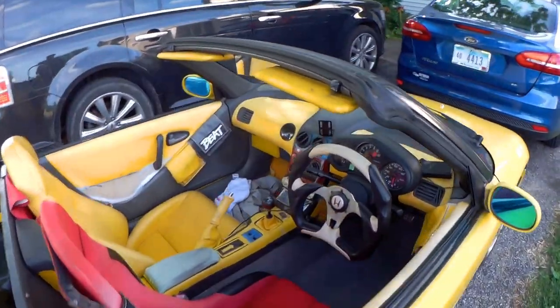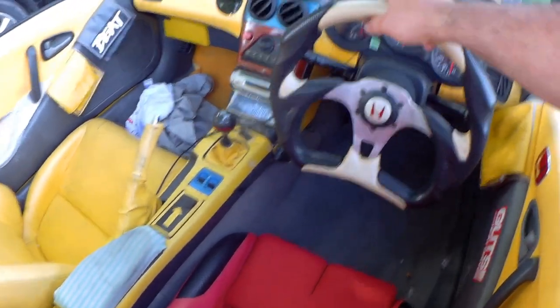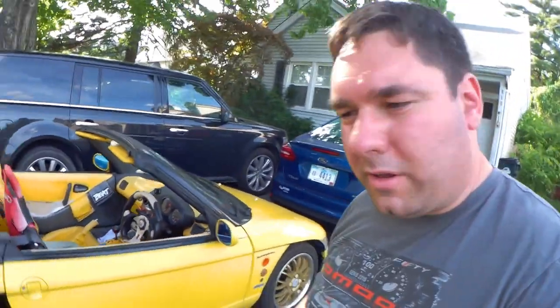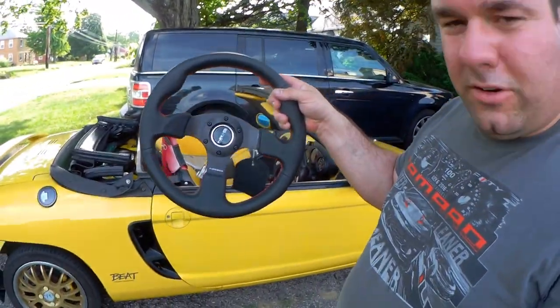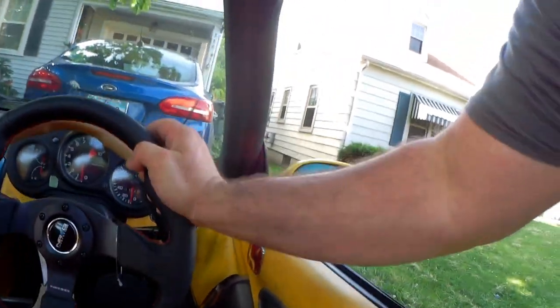And one of the first things I noticed that was really annoying is the steering wheel. First of all, it's really big and it hits your knees here, and it's crazy flimsy. So what I've done is I've gone and ordered a steering wheel. So here we go. I went ahead and ordered this much nicer Energy steering wheel. So we're gonna see how this works. It should be smaller.